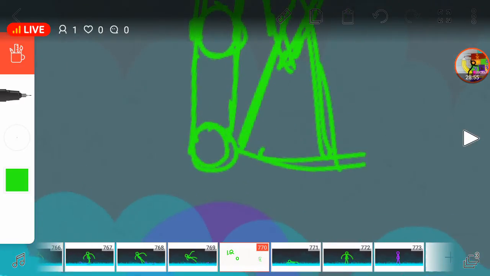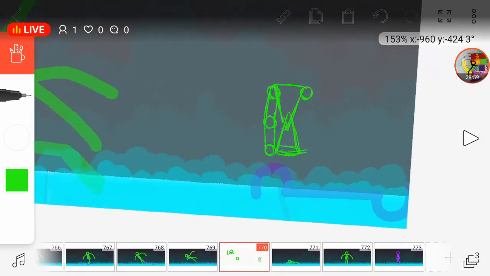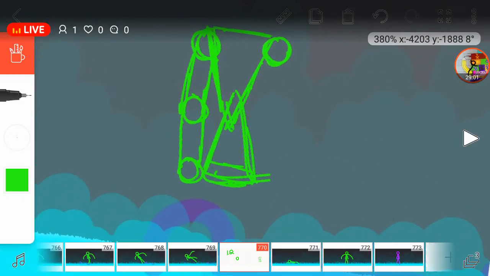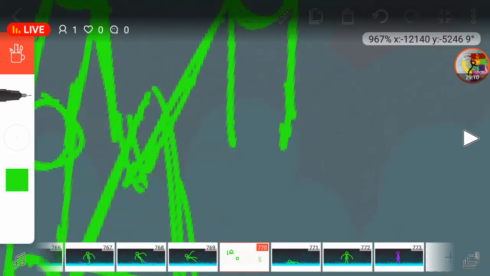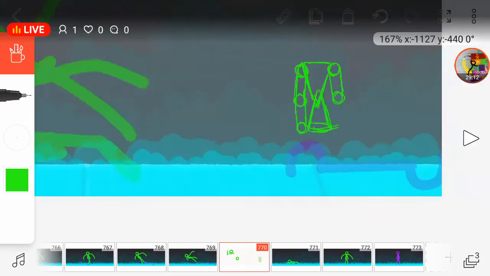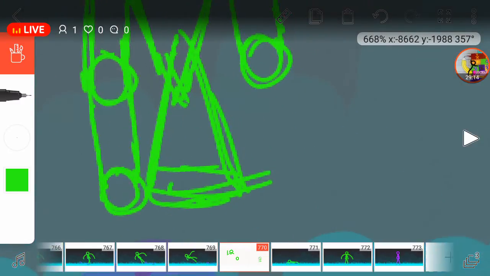Then you have the hips, which I think is like this, sort of. And then you copy that for the other arm. I don't know why I'm continuously pressing the zoom out button. Don't question me.